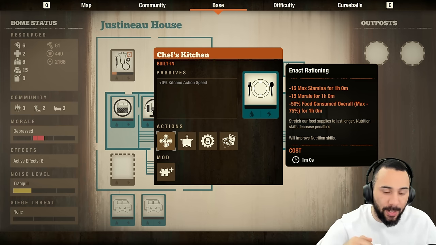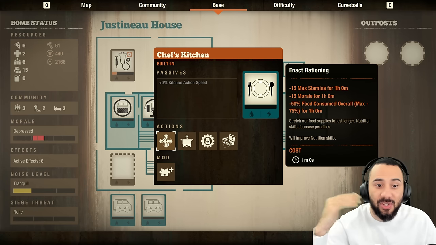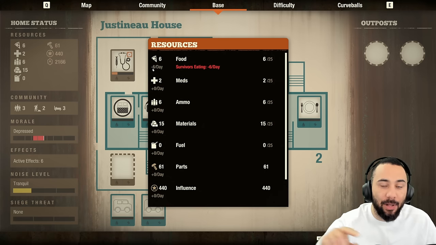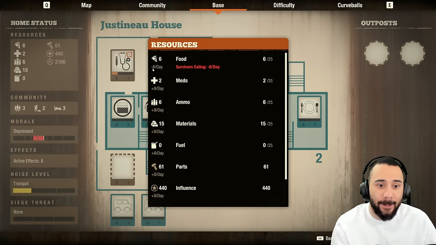It happens in the morning and it happens at night. So if it says you're going to lose 6 food a day, which this does, that means in one full day, I'm going to lose 6 food. But it happens twice a day. So you'll lose 3 in the morning, 3 at night.